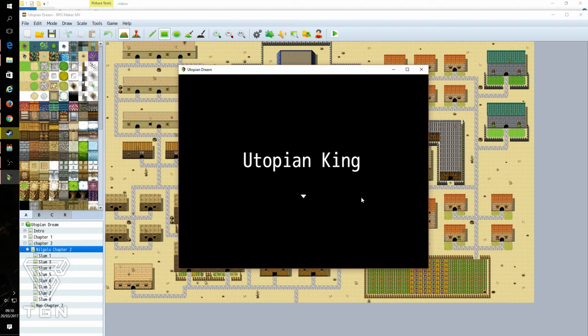But we're going to go through this book just to give you as an example of what the books are going to be like. This book is called Utopian King.